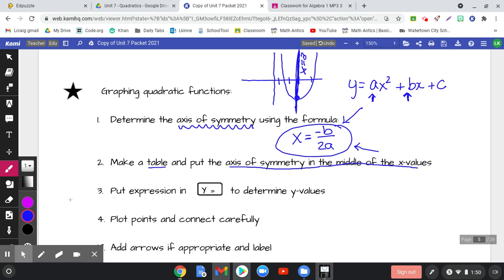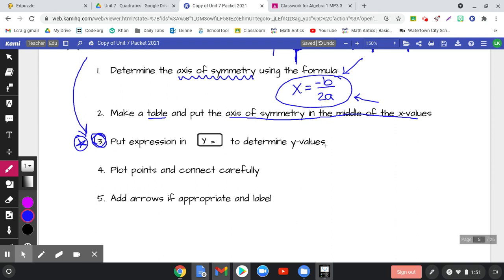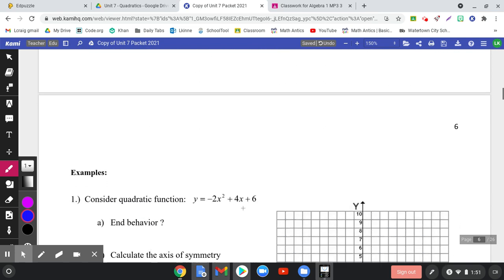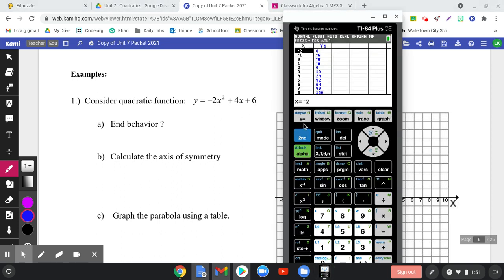And then we're going to go to our calculator, and sometimes you can skip right to this step and not have to worry about the formula. This step's the most important step. But sometimes you can't find the axis of symmetry looking at the calculator, so it's important to know this formula. Then we're going to make a table of values for the y values. We're going to plot points and connect them, and then we're going to add arrows and the label. So first of all, why don't we type this into the calculator? Because you're going to have to anyways.